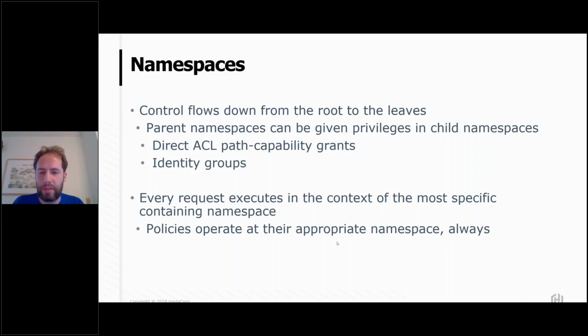So policies are namespace aware, and the token policies that are granted to your token act at whatever namespace your token is in. They can give grants down to child namespaces, as I mentioned, and as I will demo. But if you are coming into another namespace, if you're being given access via identity groups, then that's operating within the namespace of the request. So everything really is sandboxed, and permission gets narrowed down as you go further down the tree. You have less and less areas of permission that are available.